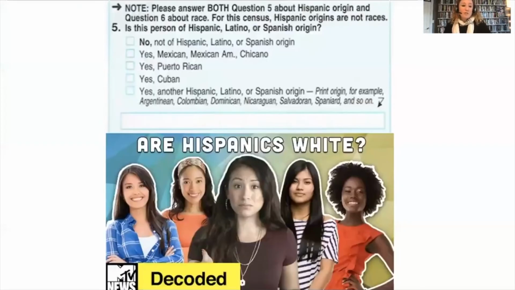In the run-up to the 2020 census, a different issue emerged. Many Latino and Hispanic leaders wanted to get rid of the separate Hispanic origin box. It wasn't making sense. The Census Bureau had done its research and felt as though a single race category made much more sense for everyone involved. But the Trump administration blocked the merging of race and Hispanic origin in the 2020 census. So once again, those were separate questions.